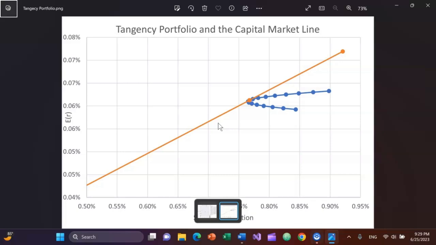And then this orange line is called the capital allocation line or the capital market line, and that represents the risk-free rate. You can borrow and lend at the risk-free rate and lever and delever the portfolio that way. So all of the portfolios along the orange line have the same Sharpe ratio. The orange dot on top of the blue curve is called the tangency portfolio, the portfolio that has the highest expected Sharpe ratio. If you want to get to the upper right of the orange line, you'd short sell the risk-free asset, short sell treasury bills to get out there. And if you want to delever the portfolio, you don't want to put your whole portfolio into the tangency portfolio, you could lend at the risk-free rate and get down the line towards the lower left. So that's how you do it.